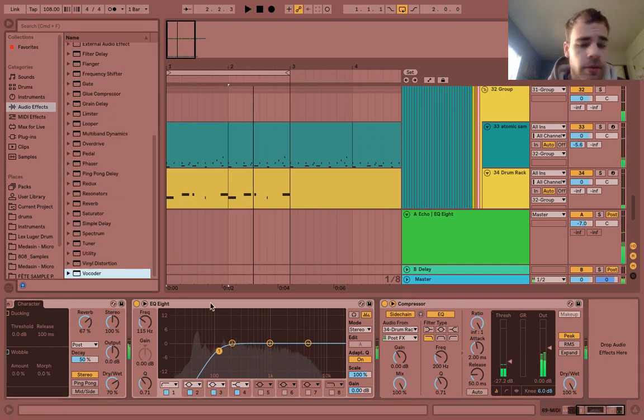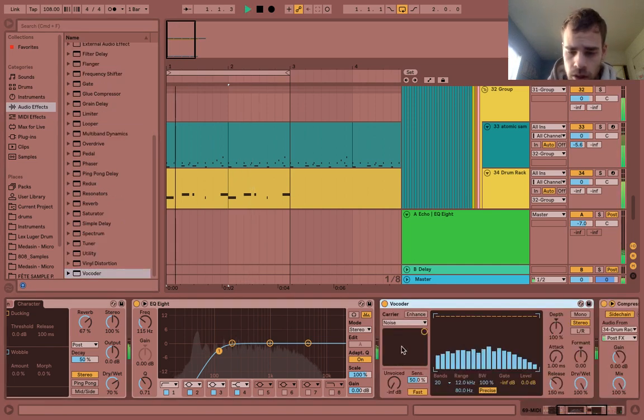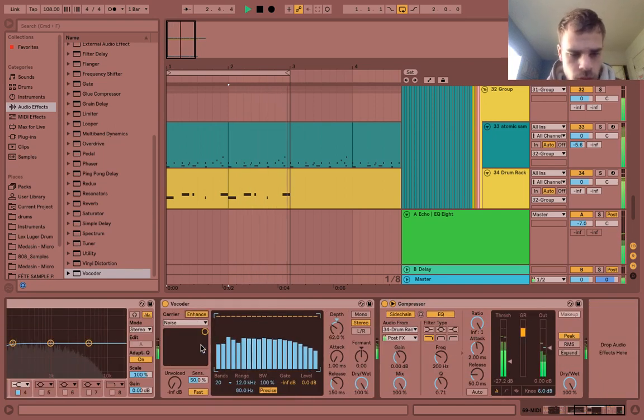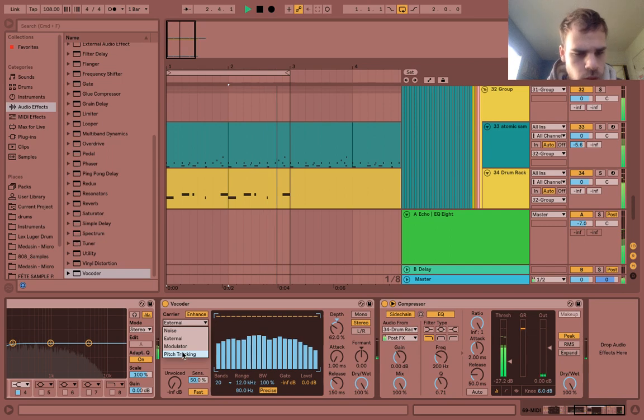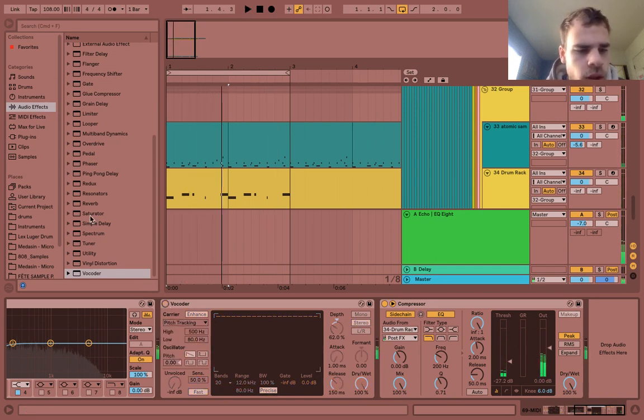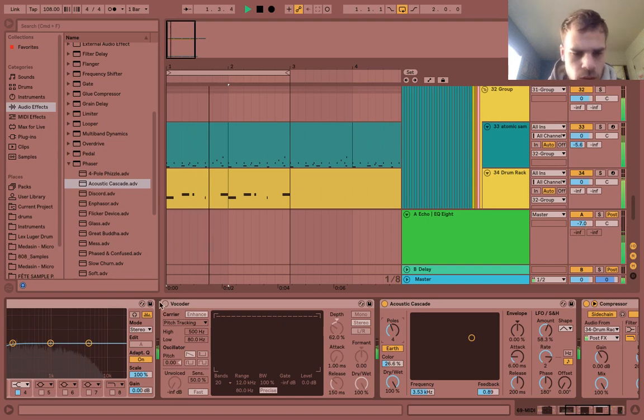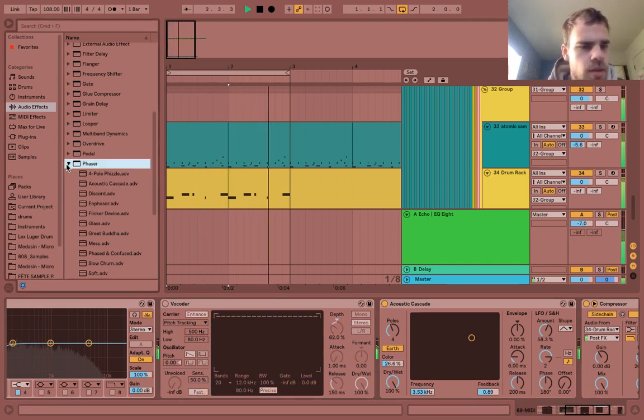Here's what we're doing. I'm just going to vocode this noise here. Pitch tracking. No idea how a vocoder works. Let's go ahead and use the phaser here. How do I make this resonant?